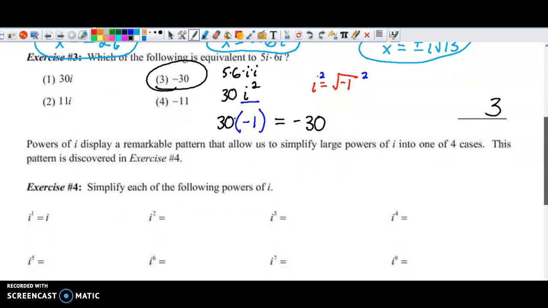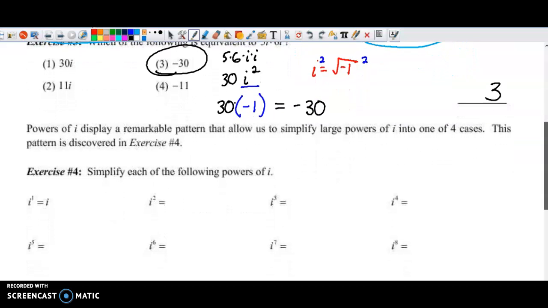And so here's sort of the thought process: we can actually come up with a pattern for all of these. And I'm going to try and keep this clean. So I just talked about how i squared is equal to negative 1. So i cubed is equal to negative i. And let me explain why that's the case.